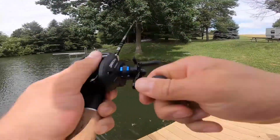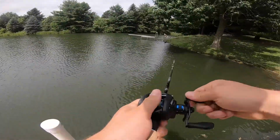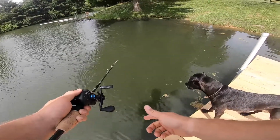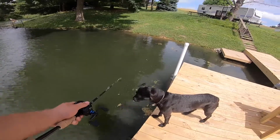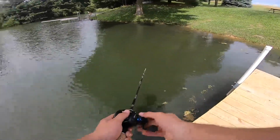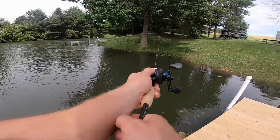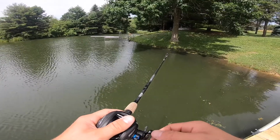Got him. Oh my goodness. Oh, he's right there. He's not actually getting hooked. He's just holding on for dear life. I need to tighten that drag. I was not getting a good hook set. That was crazy. He just straight attacked that twice. That's pretty cool.